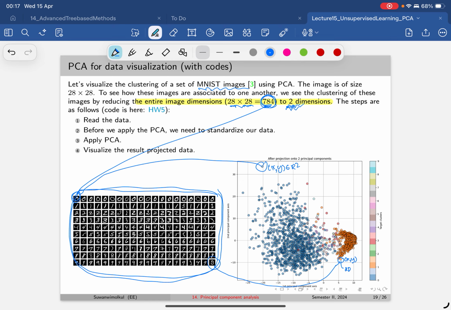And yes, when we do this projection with the PCA technique from X, the images of numbers 0 to 9, and do a scatter plot of the projection result, we can see that some of the 2-dimensional representations cluster together.